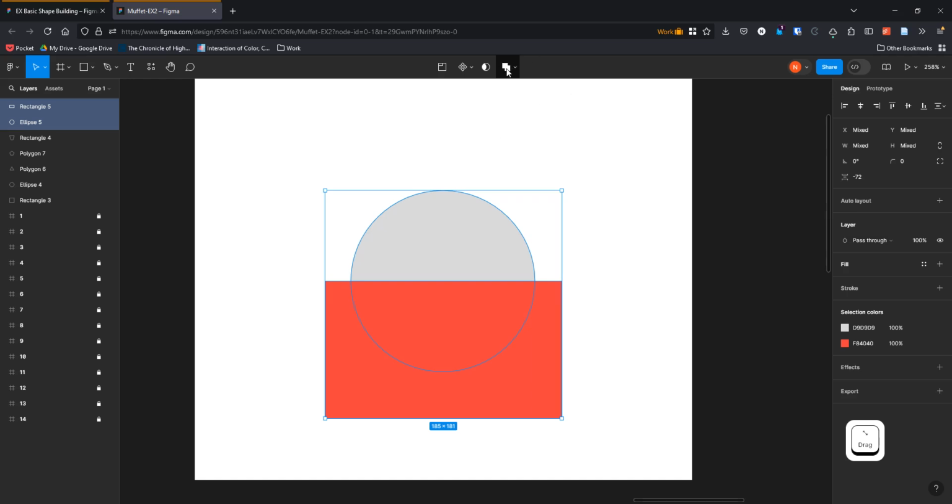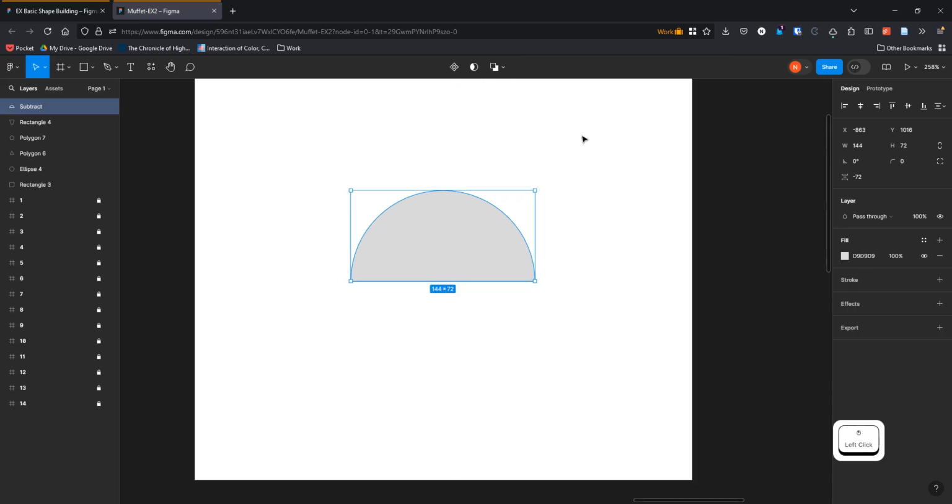I get this option here, which is the 2 squares up at the top. And this gives us a lot of the same options that we get in Illustrator under Pathfinder. So I'm going to use subtract selection, which does the same thing that minus front does in Illustrator. And when I select that, you'll see I'm left with the half circle.